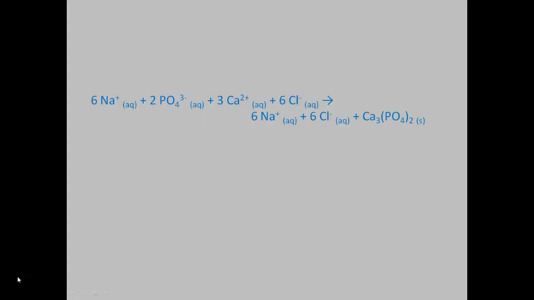So if we go back to our example here, we can remove our spectator ions. We can see that sodium ions are present in both reactants and products, so we're going to remove them. We can remove our chloride ions because they're present in both the reactants and products. Now we'll rewrite the equation with only the ions that are left and any solid or liquid or gas that is produced. And so we're left with this. This is what we call our net ionic equation. The beauty of this is it allows us to look specifically at the ions involved in the reaction, and have a better idea of what's going on.